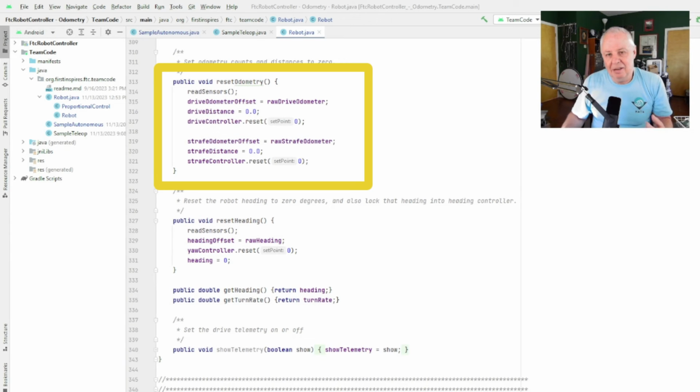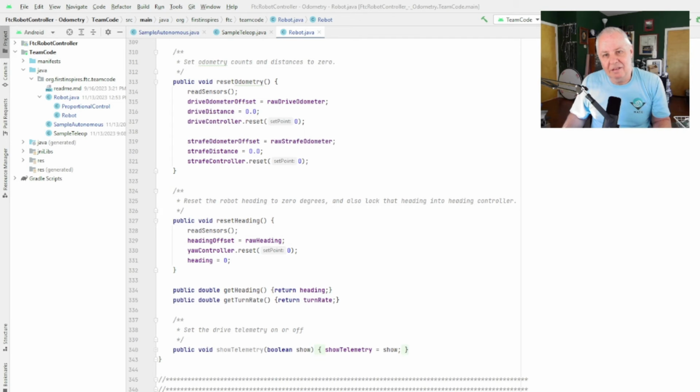In our case, when we want to reset the odometry or we want to reset the heading, we don't actually set them to 0. What we do is we read the current values. We use that as an offset. Then whenever we read it again later, we subtract the offset from it to get the new value. So that lets us reset the encoders without having to change the mode of the motors to stop and reset encoders, which could mess up a motor drive. So we just do all that stuff as variables in code rather than going back and trying to reset the gyro or reset the encoders.